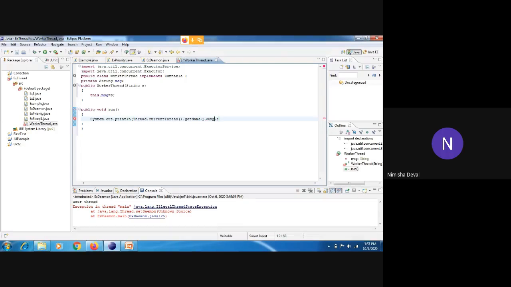We want to display the message on the user side, so I have written here message, so that the message gets printed on the console.